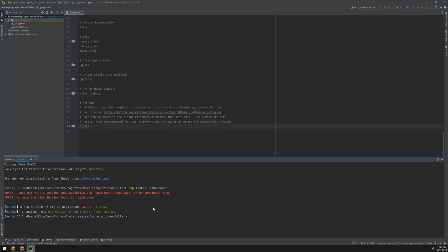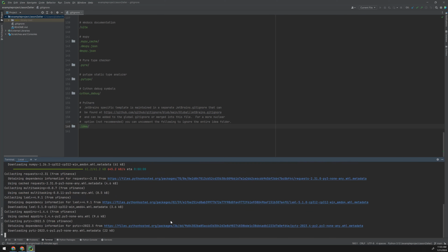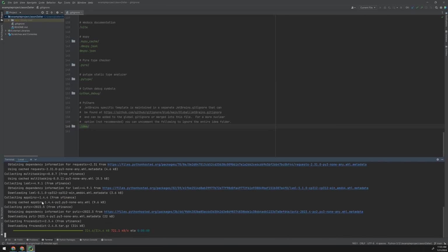That one's actually built in, if I remember right. So let's do something like pip install yfinance. That'll be one of the first ones that we'll use in our mini project one. So it's going to go out and grab that project. And notice that it's going to install a bunch of other dependencies that are required for that. And we'll talk about and show that here in just a little bit.